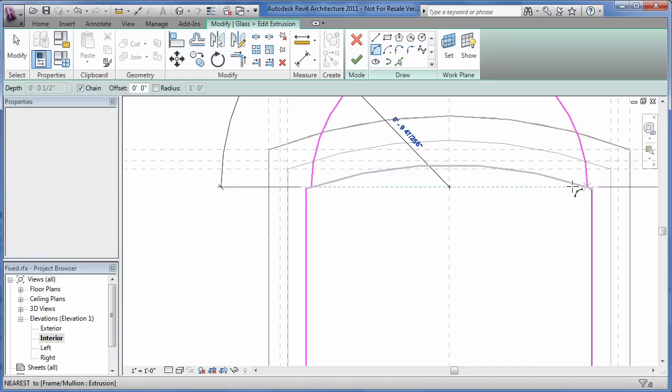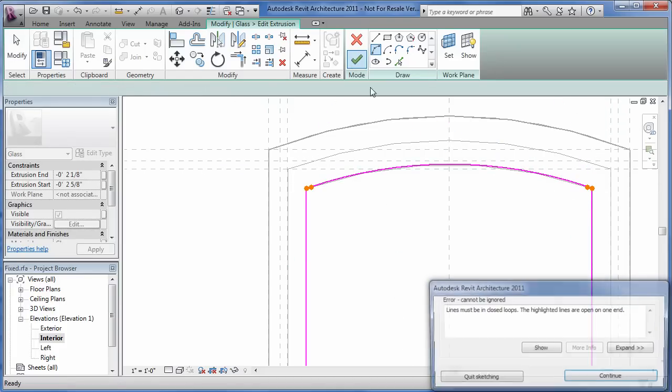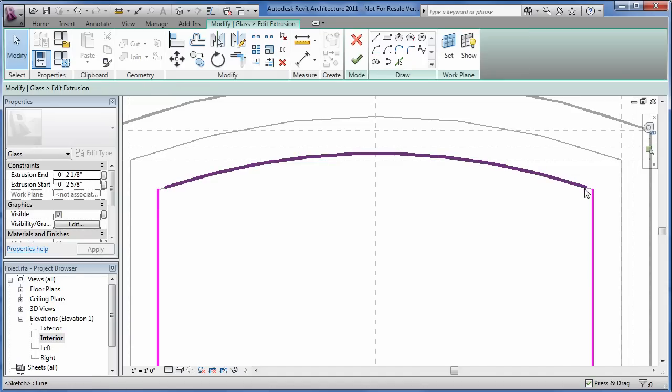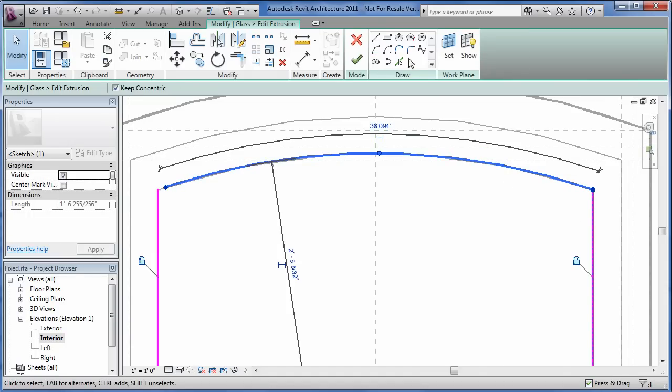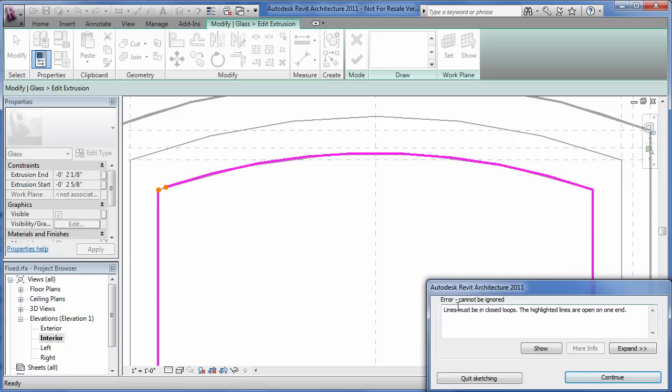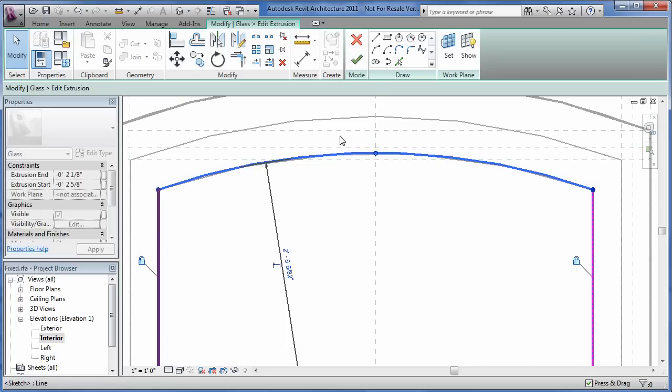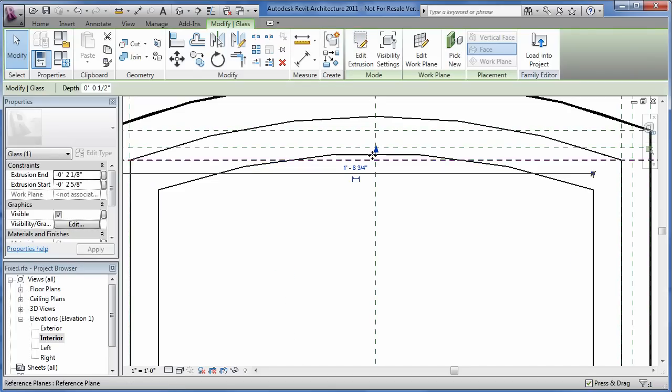These are really nothing but just sketch lines that you can just modify. I didn't close it over here. There we go.